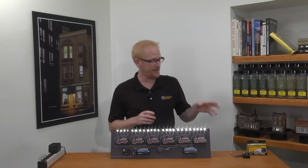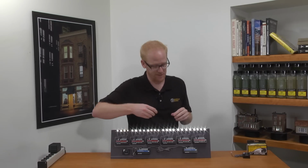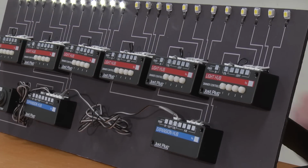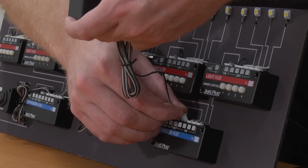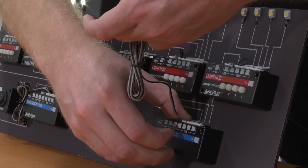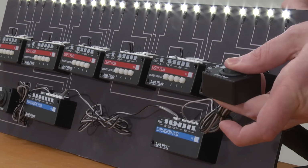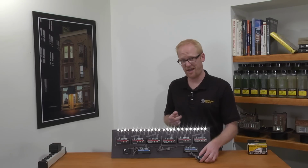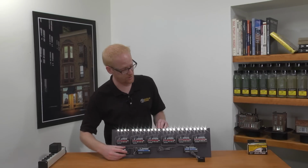You can continue adding as many auxiliary switches to your lighting system as needed. They will always control everything plugged into the 4 hubs to the right of the control port they are plugged into. Now this switch controls only this section of light hubs, while the first switch still controls the entire system.